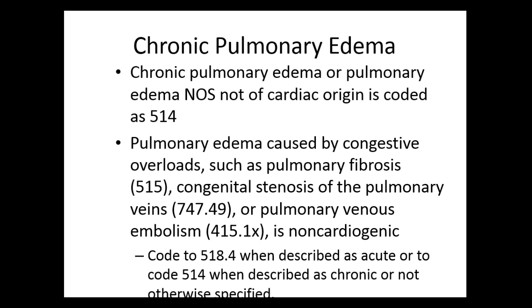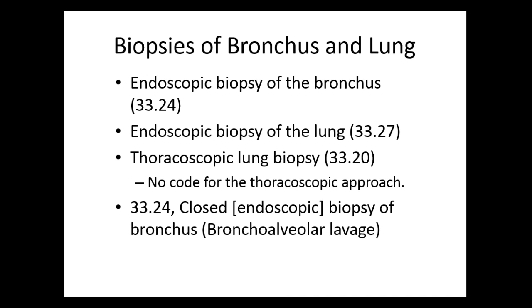Chronic pulmonary edema, or pulmonary edema not otherwise specified, not of a cardiac origin, is coded to code 514, pulmonary congestion and hypostasis, unless the alphabetical index or tabular lists give you instructions otherwise. The endoscopic biopsy of a bronchus, code 33.24, is the passing of an endoscope into the lumen of the trachea and bronchus with tissue removed for pathological study.